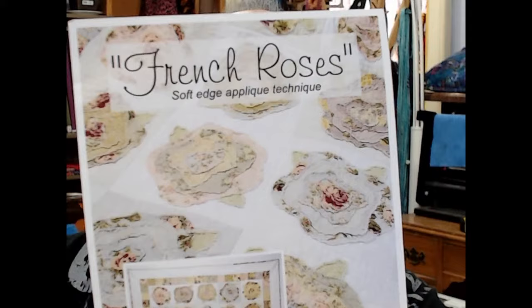And what we're doing today, this is episode 2 of our French Roses workshop tutorial. This is what we're working on. We're still working on blocks. So we have 4 of 25 blocks complete. I'm going to do a few more of those today, and then we're going to go over that way and check out that light box and how to transfer the paper patterns off of a pattern.